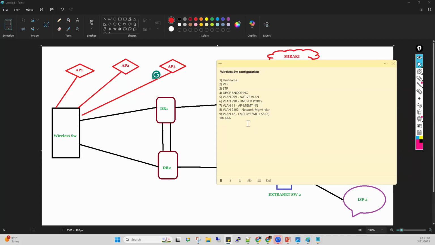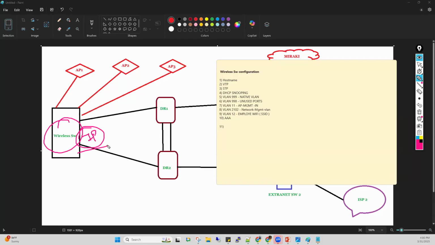Okay. Now, after that, guys, on the wireless switch, do you think you need to configure the IP address as well? If you didn't configure the IP address on the wireless switch, how would you SSH to this device? Is this possible?